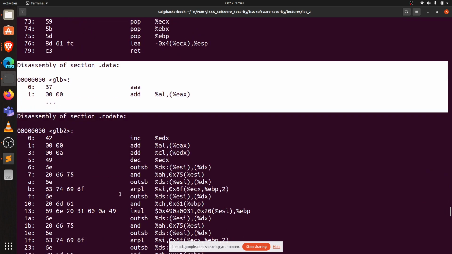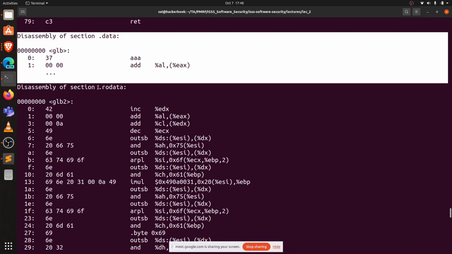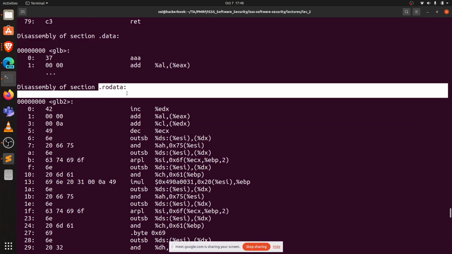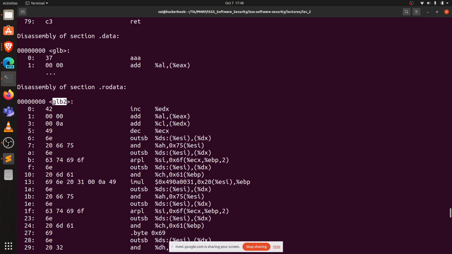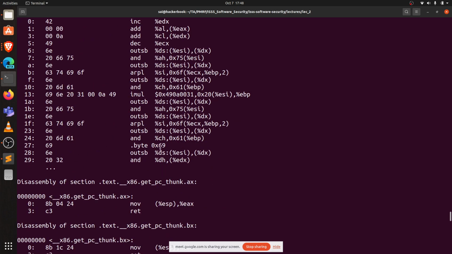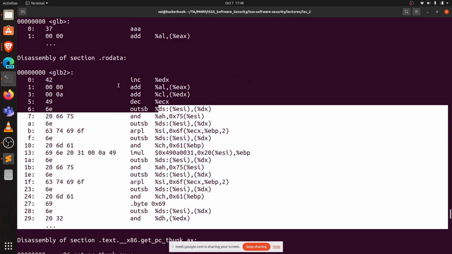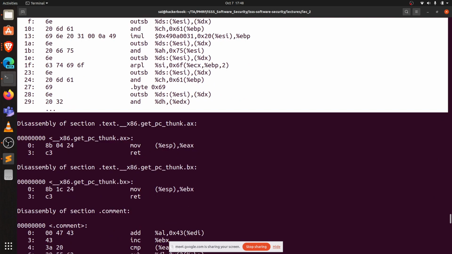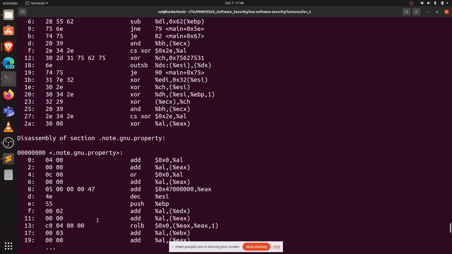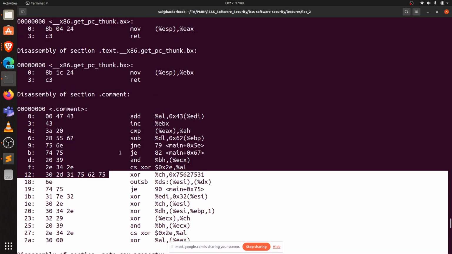If you scroll down you have a section called .rodata also, and within that the variable glb2 is also specified, and also within this section itself you will have the strings in function main1 and in function main2. There are other sections also which are specific to the ELF format.